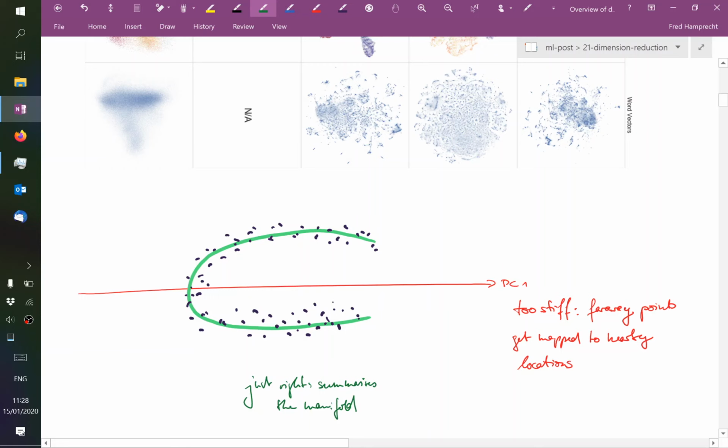And well, if there's too stiff, if there's just right, let's look at the other end of the spectrum, a dimension reduction method which is too flexible. And so on and so on. You get the idea. It nicely strings all these observations like pearls on a necklace. And here I've been friendly, and I've curved this necklace, but I've not really had it self-intersect. But in principle, it can also self-intersect. Yeah? So here at the end, I'm being a bit meaner. All right, this kind of method here would be too flexible.